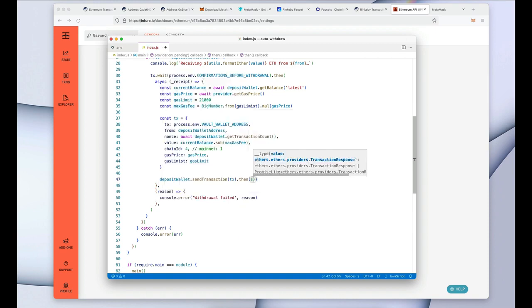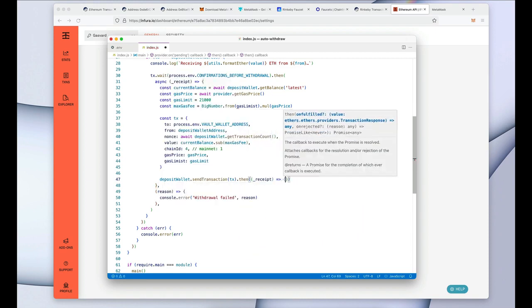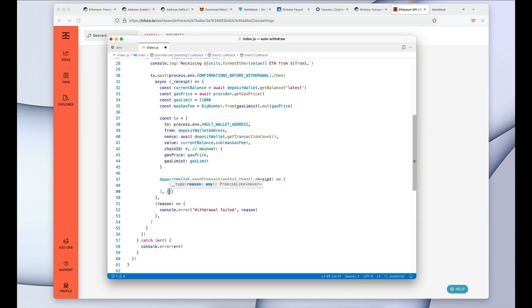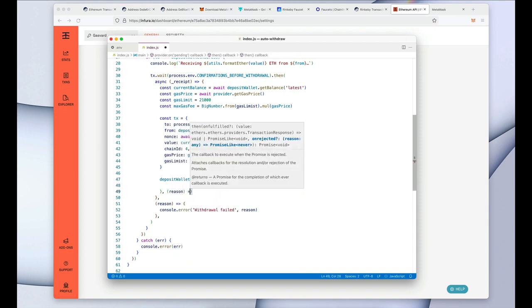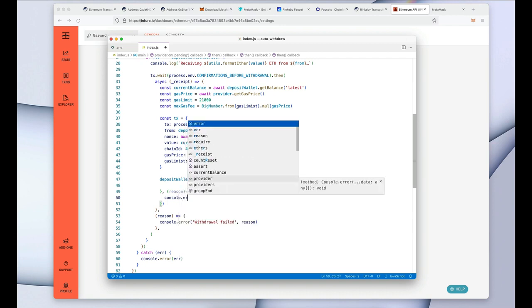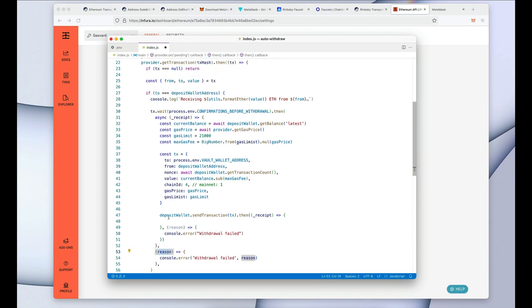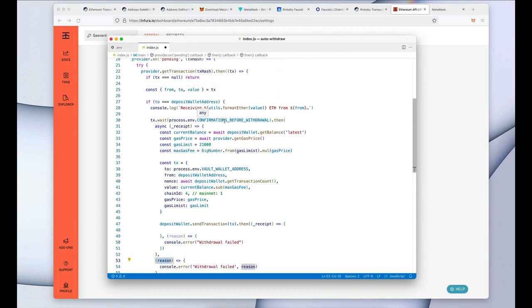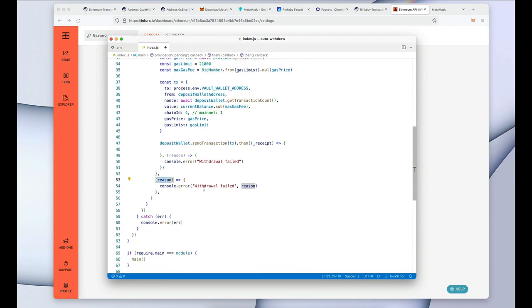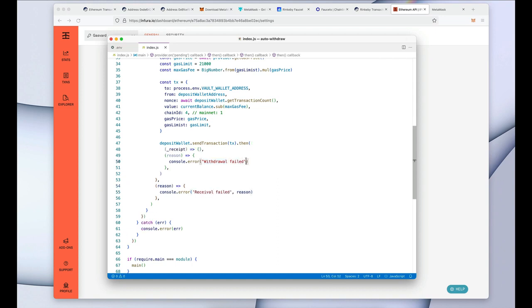And then upon receipt, and in case it fails, I want to show an error message. So we have the same thing here, and this was for receiving, and this is for withdrawing.